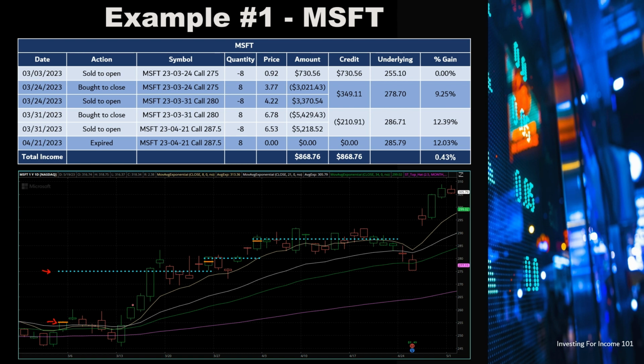Unfortunately, Microsoft started going up, and on Friday, the expiration Friday, the price was above the strike price. So I entered another trade with a new strike price, right, expiring 1 week later. And again, Microsoft went up, this time quite a bit. And so I had to roll the call again, and I rolled it to 3 weeks out and with a new strike price, and Microsoft ended below that strike price. So I got to keep the shares, and I also made some profit overall on all those trades.